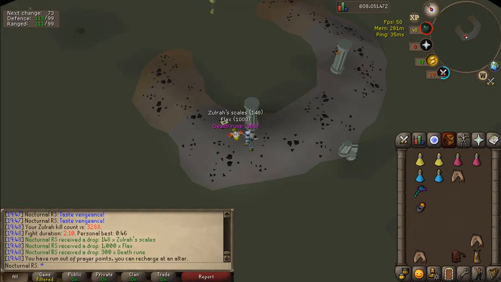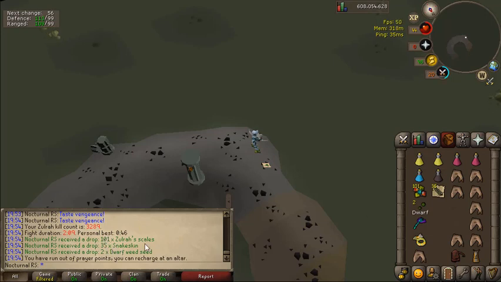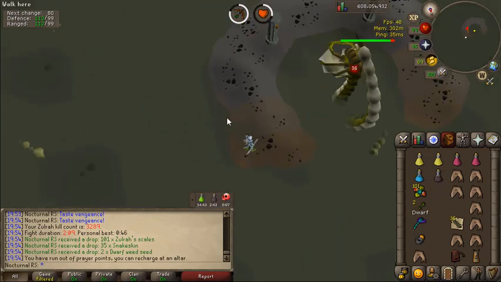I'm going to try one more kill. 209. Pretty consistent. And what the hell kind of loot is that? 101 scales, 35 skins, and 2 dwarf weed seeds? That's as bad as it gets. Off to a good start.